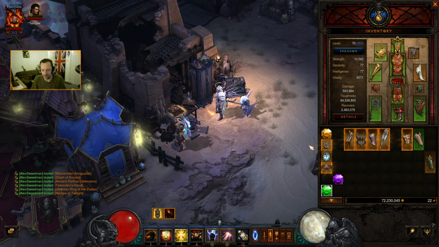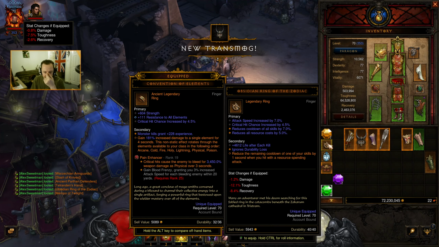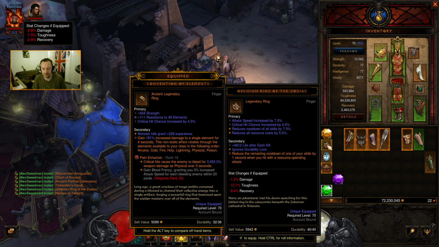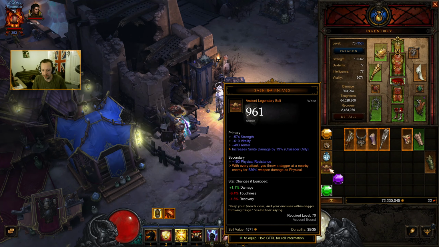Okay, let's have a look at this. Obsidian Ring of the Zodiac. It's got cooldown automatically on it. It's got resource cost reduction on it, which we're going to re-roll into a socket. The critical hit chance is also low, but I want the critical hit chance because of Pain Enhancer. I don't mind losing 5%. I'm going to lose 12% toughness. That's pretty nasty. But we'll make it work.